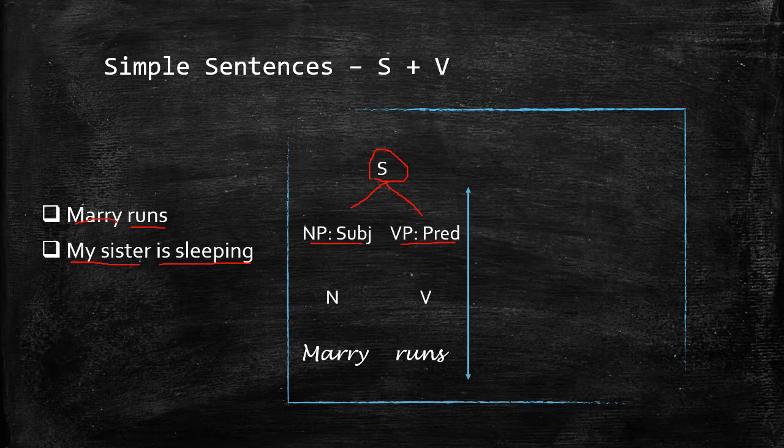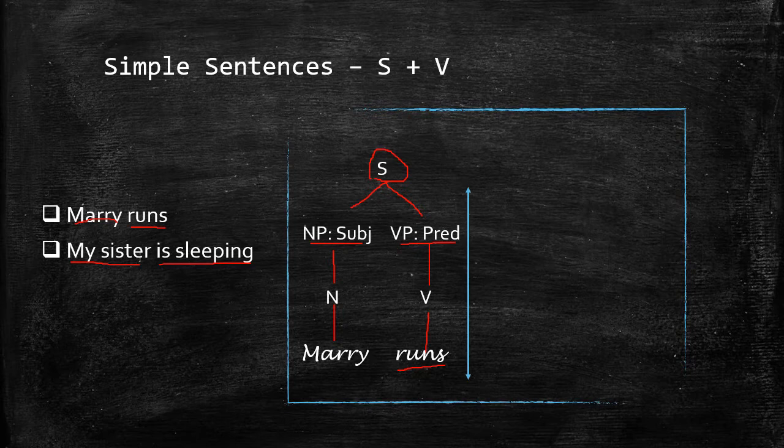After that, because the NP is only Mary, you can drag the line into N, and after that you can make it into Mary also. The second one, because the verb is only runs, we can make the line to verb. Kita tulis verb, yeah, V, and after that you make it into runs like that.